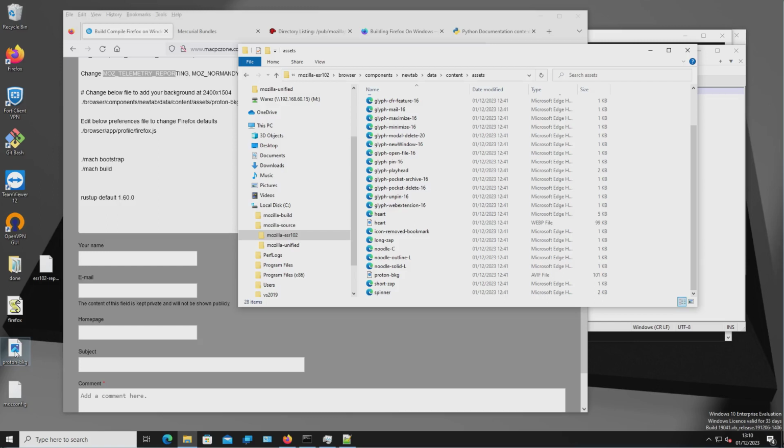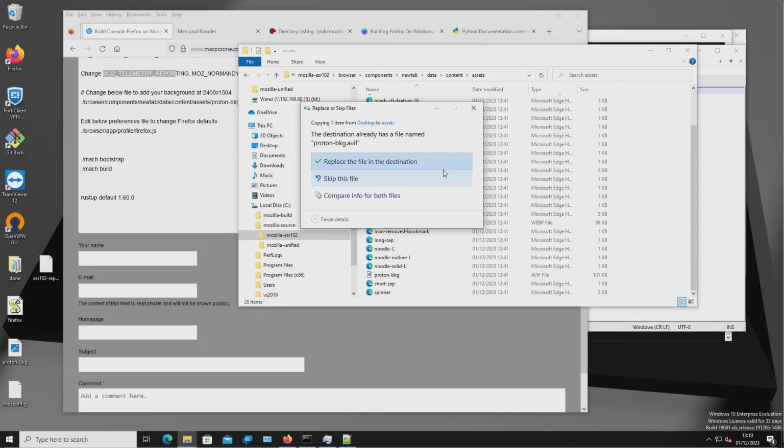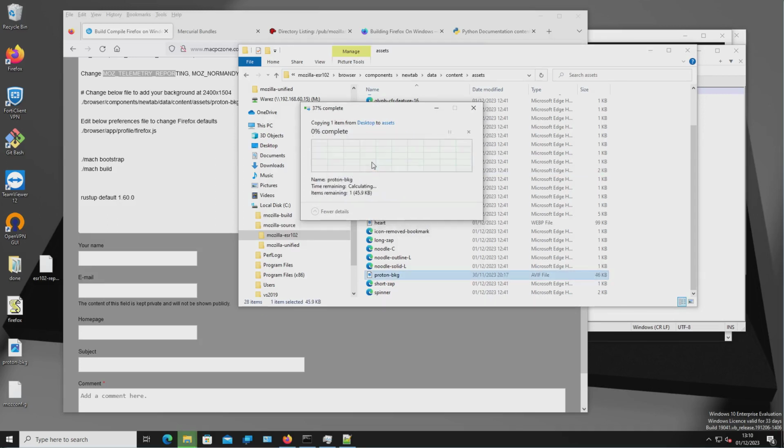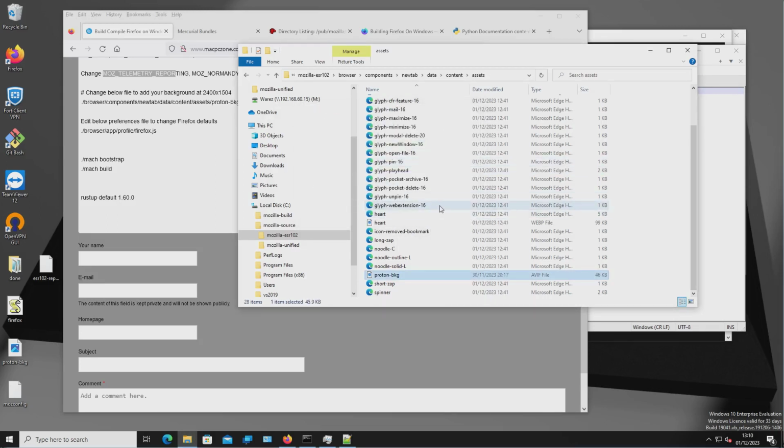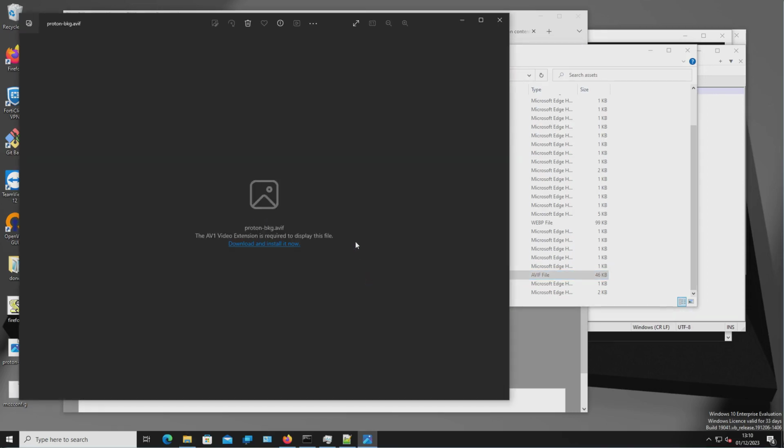All I'll do is just take that and copy it in here. So just replace the file in the destination. And so now you won't have Mozilla's image anymore. Whichever person they want to promote, you don't have that now. You just have your own image.